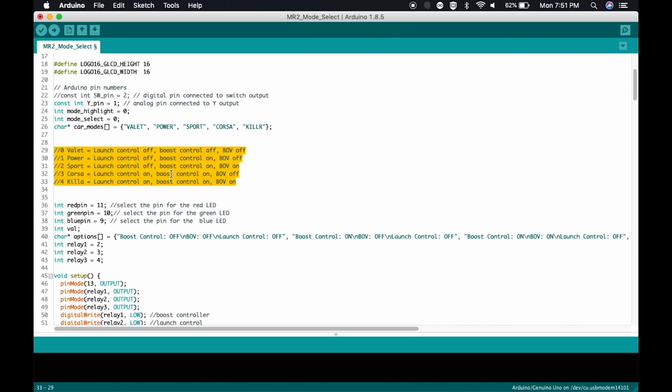So the car has 5 different modes, as evidenced here by this code that's highlighted. Codes 0 through 4, so that's what makes it 5. So 0 is valet, and as it shows here, valet is launch control off, boost control off, blow-off valve off. 1 is power, which is launch control off, boost control on, blow-off valve off. 2 is sport, launch control off, boost control on, blow-off valve on. 3 is Corsa, launch control on, boost control on, blow-off valve off. 4 is killer, which is launch control on, boost control on, blow-off valve on. So everything's going to be turned on.